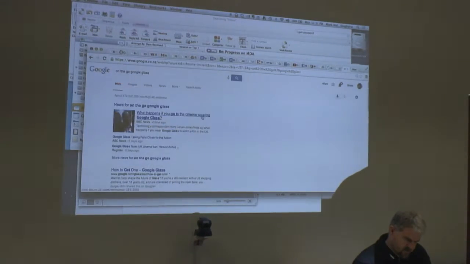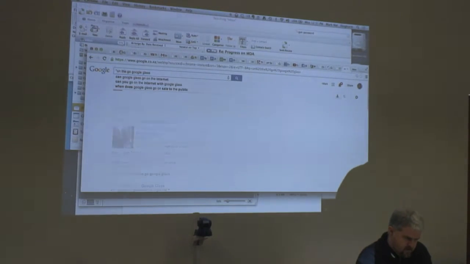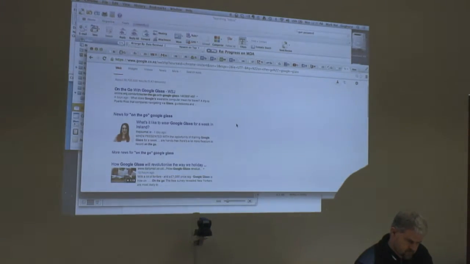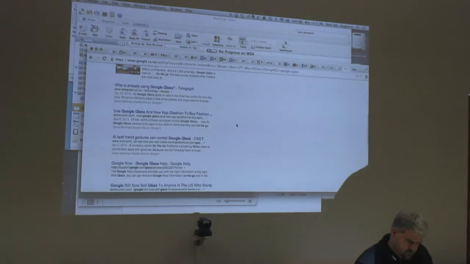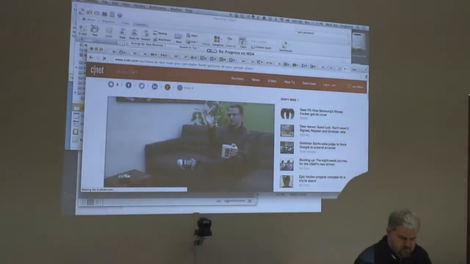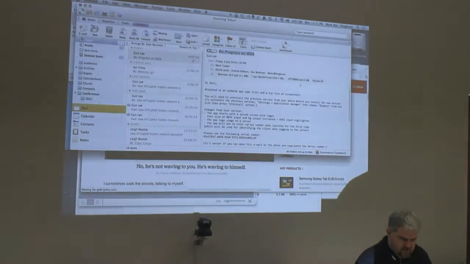Okay, so there's this company called On The Go, and they support the use of hand gestures with Google Glass.